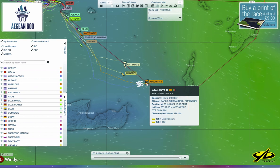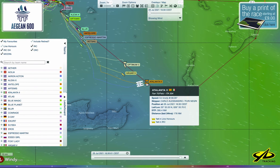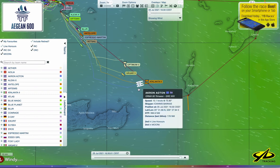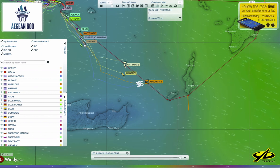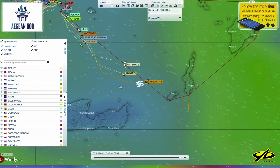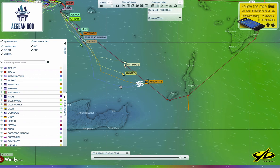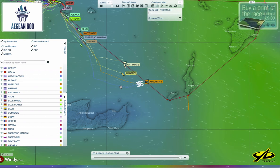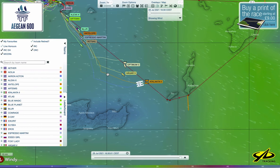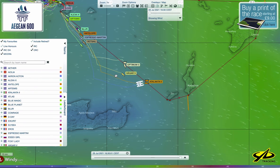It's been lighter for almost the entirety of this race so far. Look at the track of the Orma 60 — they've had to sail very different angles out here. Because of the nature of how those boats sail, they need the apparent wind forward; they have to sail hotter angles in light air. Whereas the monohulls sail less distance and have a little bit broader angles — these are jibe angles, not tacking angles.